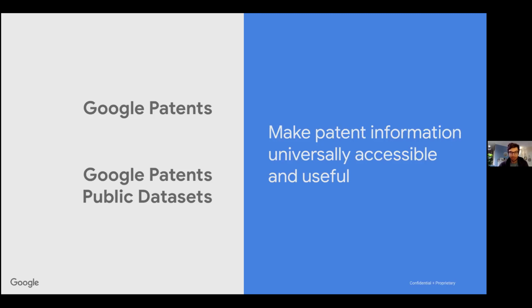And there's a very small Venn diagram overlap of IP professors and people who know enough about computers to write a bunch of complicated scripts and to be able to load and maintain a database of that size. So we started looking at what we could do to make the patent data more accessible and useful for bulk analysis and research. And we landed on the Google Patents public datasets effort to make it much easier to query large amounts of patent data.